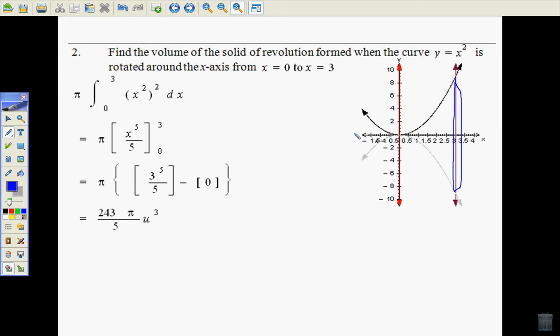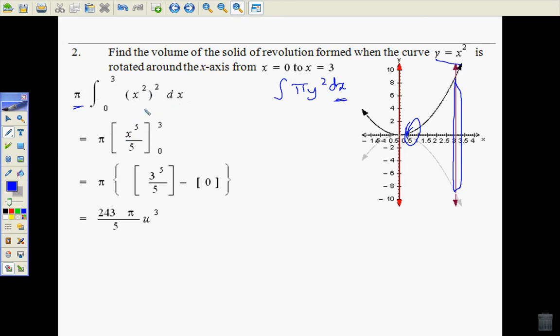Again, we're going to have the idea that we're going to have pi times the integral of y squared dx, because we're rotating around the x-axis there. We're going around this way, so it's going to be with respect to x, so it's going to be pi y squared. We look at y being equal to x squared, so y squared would equal x to the power of 4, between 0 and 3. We can take pi out all the time. It's just a constant. It will make no difference to our integration because we're integrating with respect to x.